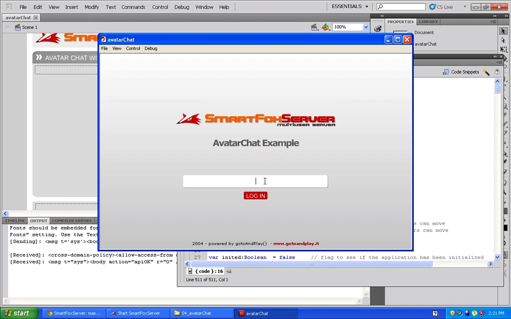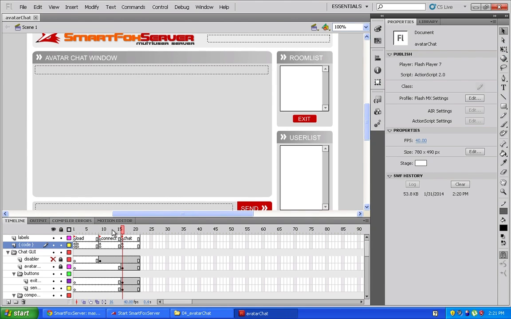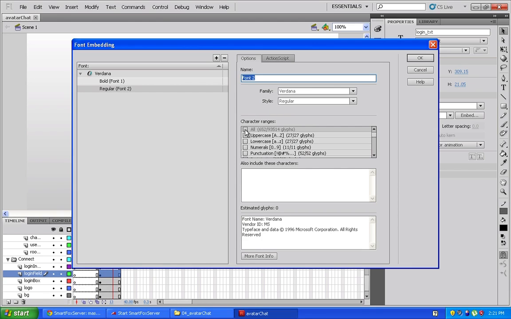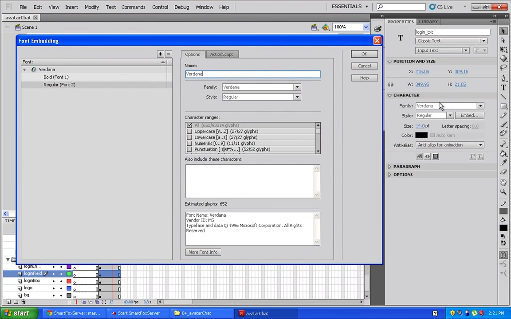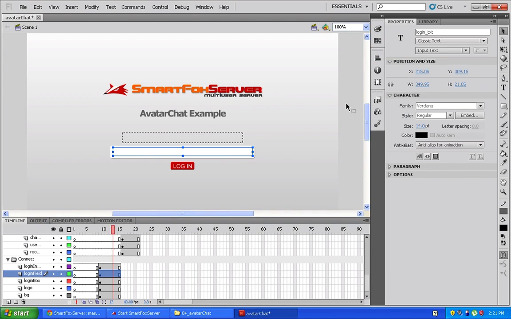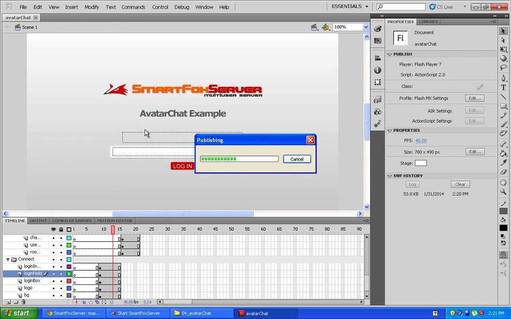But you'll find that you can't type anything in the username box. That's because the font that they use as body for this project is not embedded within this project just yet. So just click on any of them and press embed all, and call the font the same as the font name that is already in the family box there, and just press OK. Save your project and go in and preview it again.